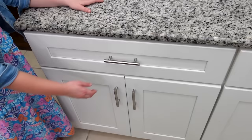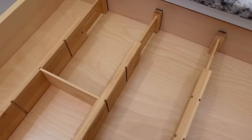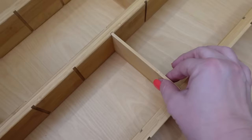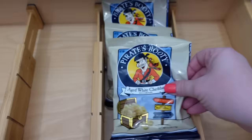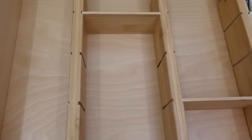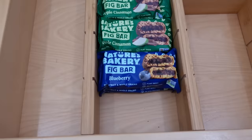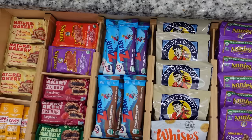I call this next idea a mini-mart in a drawer, and this is probably one of my favorite ideas out of the whole bunch, because it's a little more discreet — all you need to do is take over one drawer in your kitchen. To keep all these snacks organized, you can get one of these adjustable bamboo organizers. I love how adjustable it is, so I can fit any kind of snack I want in here as long as it's not too tall for my drawer. It's such a fun surprise in a kitchen — it looks like just a regular drawer but it's filled with so many goodies. The kids are going to love this one.